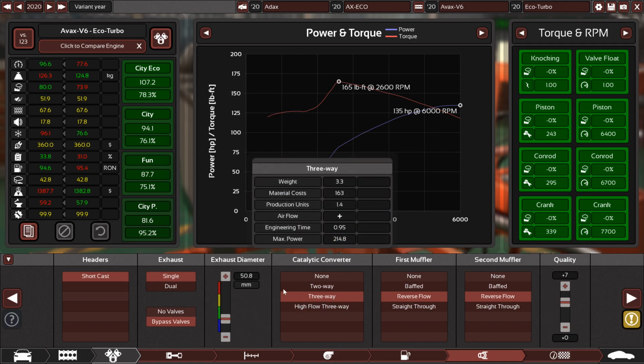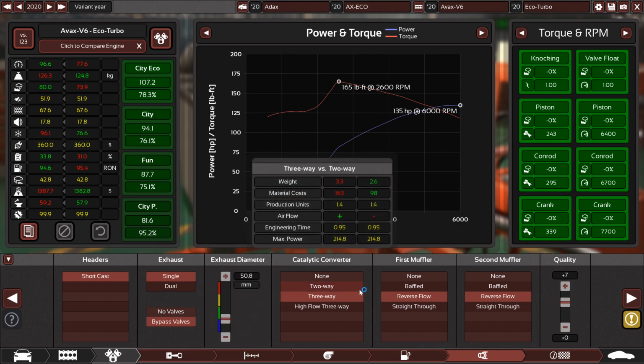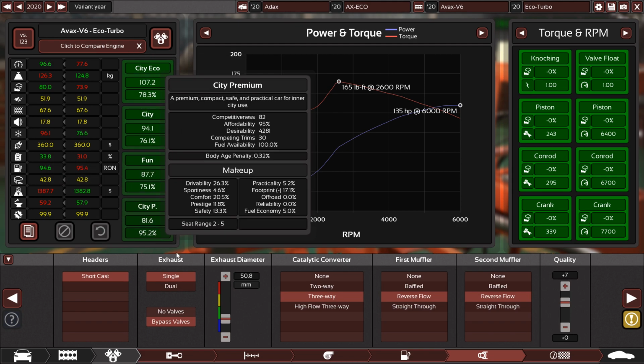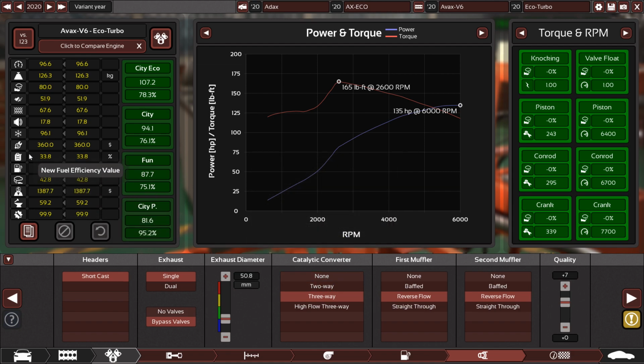I'm using also 3-way. Some of you would say, why aren't you using the 2-way? I know that 2-way will make it extremely silent. I mean, it will get to, I think, 16, but it will kill the power and torque very significantly. And also it will make the engine less fuel efficient. It will drop it to 31, and from 33.8 to 31, this is a really bad difference. I'm not gonna choose 2-way. I don't want to sacrifice fuel efficiency to drop the loudness value just by 1 point.